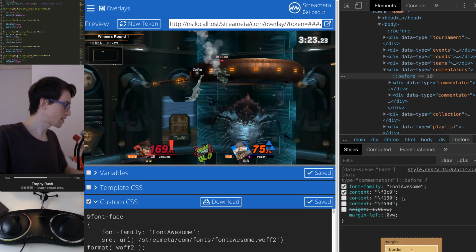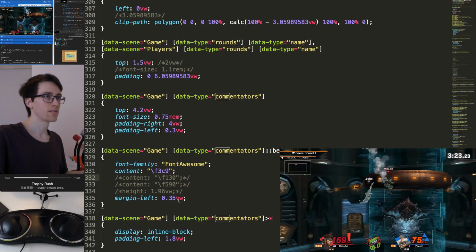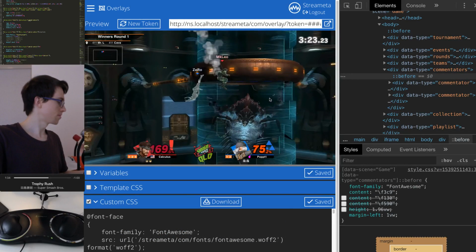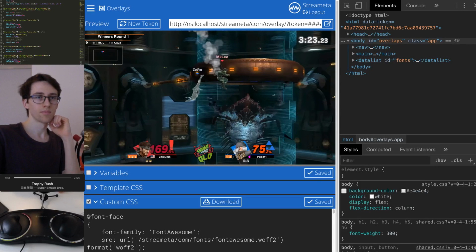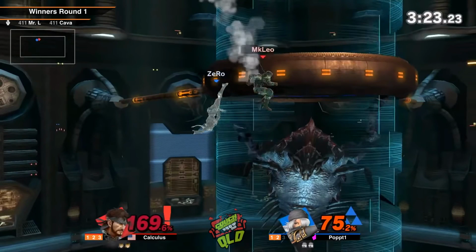Maybe 1%. Seems okay. Let's have a look at the preview. Yeah, I don't know whether I'm just used to the microphone icon now, but it kinda works. It's good enough for now.